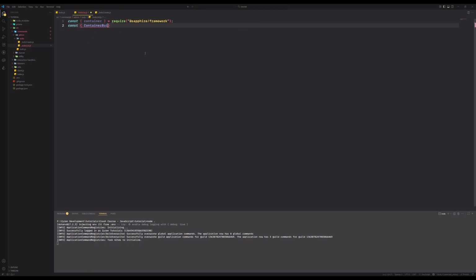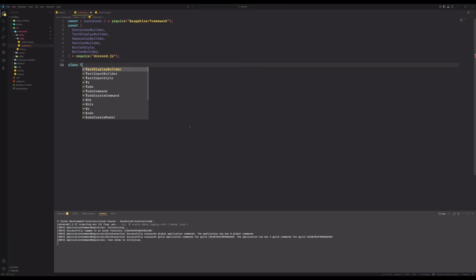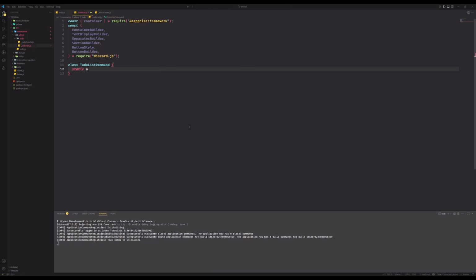So, we want the container builder, the text display builder, the separator builder, the section builder, the button style, and a button builder. Yeah, we're using buttons for this one. So now we want to do class to do list command static async run interaction.